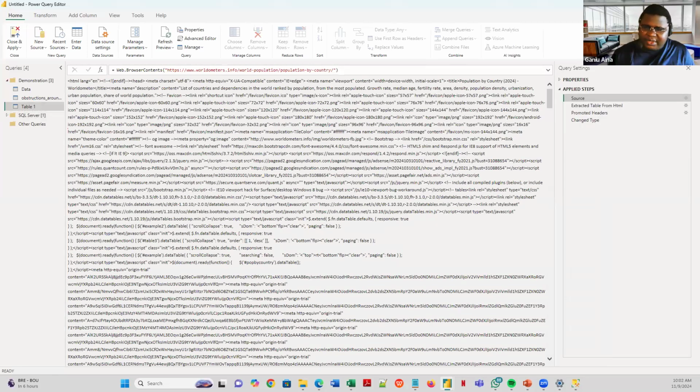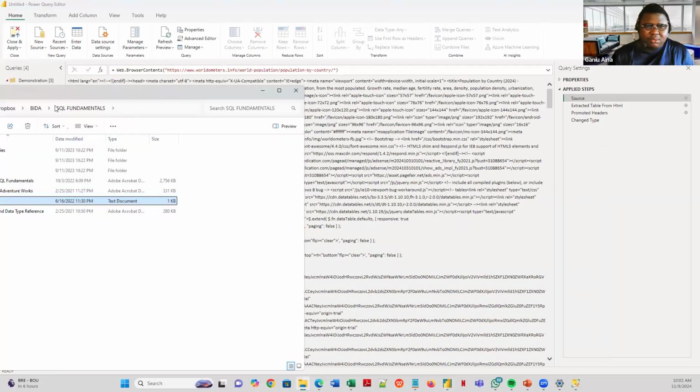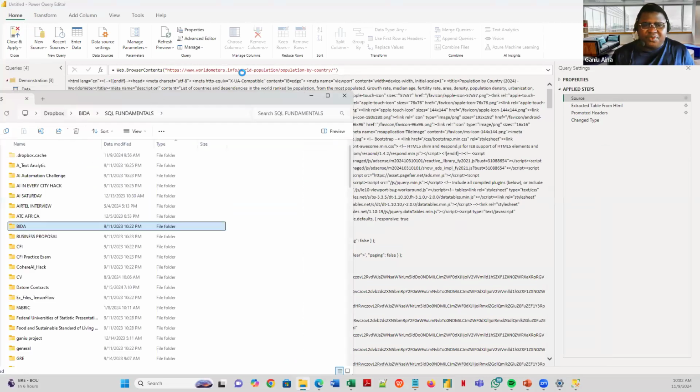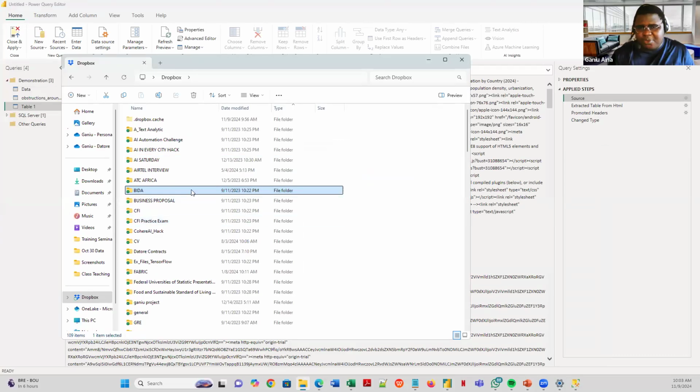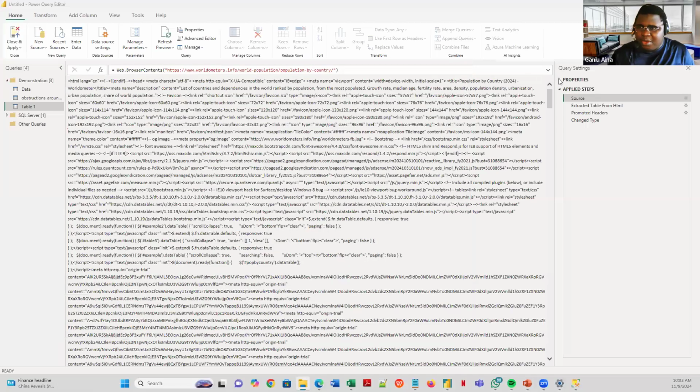When you open a file on your system, it always shows properties, metadata like this. Metadata is just data about data, a little detail like this. Power Query also has something like that, but we call them properties.